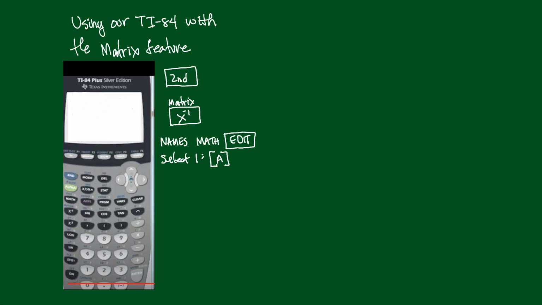Select A. Now when you do that, what comes up is it says matrix, it says the name of your matrix, and then it has something by something, a little cross for by. What you need to put in is the size of your matrix. The matrix we're using is a 3 by 2. We have 3 rows, 2 columns. So just press 3, enter, 2, enter.